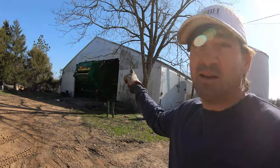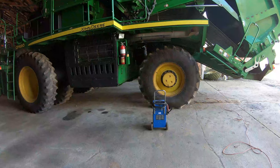All right, before I go work on and pull up the fence posts, I got to move my combine out of the shop where James is through with it. And I had to move the cotton picker out of the shed. And guess what? Battery dead again.